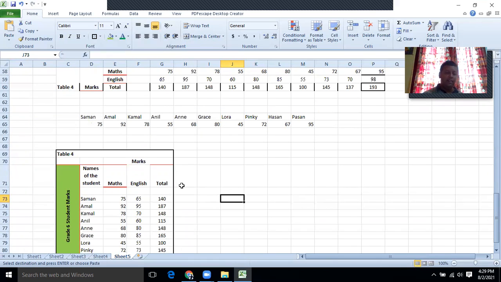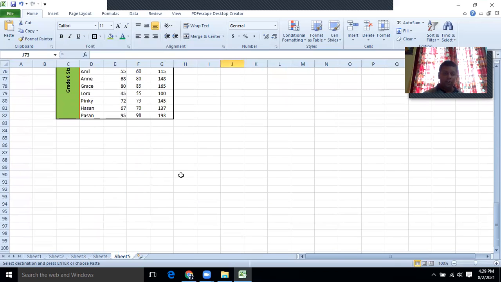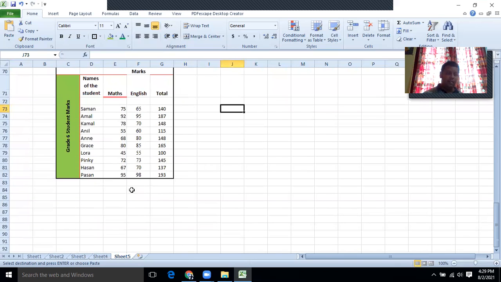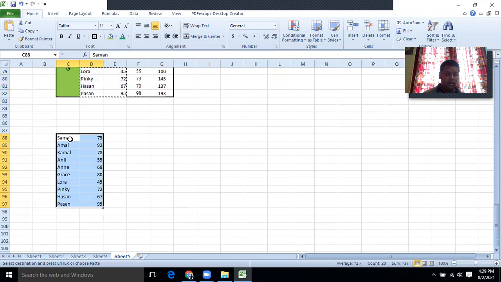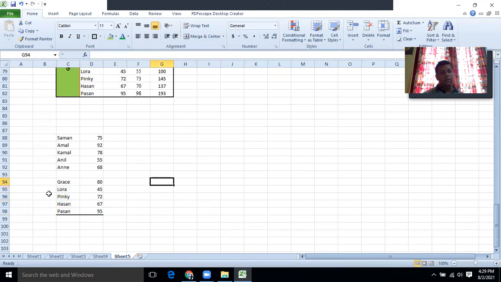Right. Finally, I will show another example. Think you have these marks. I copy it here. I will put this here. And now in between these student marks, there is an empty column, an empty row.